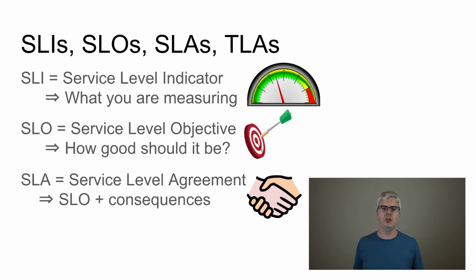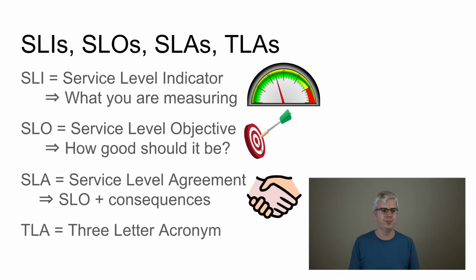You could promise to your customers that if your system doesn't perform as described, doesn't meet its SLO, then you will pay for all of the lost revenue that your customers suffer. That's a pretty extreme SLA. The consequences might be more like a slap on the hand. You might promise your customers, if we miss our SLO, I'll write you a really apologetic email and I'll describe exactly what went wrong and what we're going to do to make sure that that never happens ever again. In either case, those are both SLAs because there are consequences to what happens when you miss your objectives.